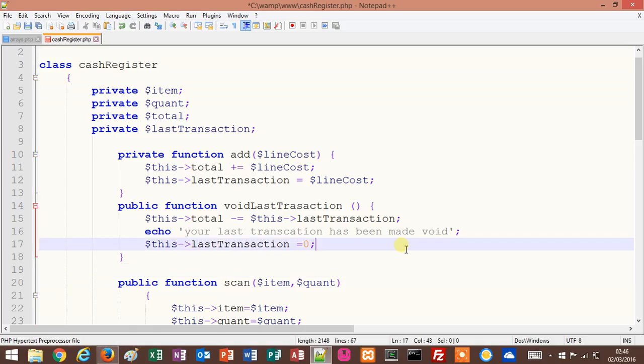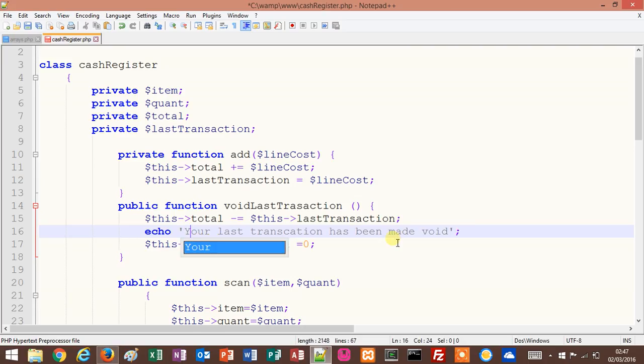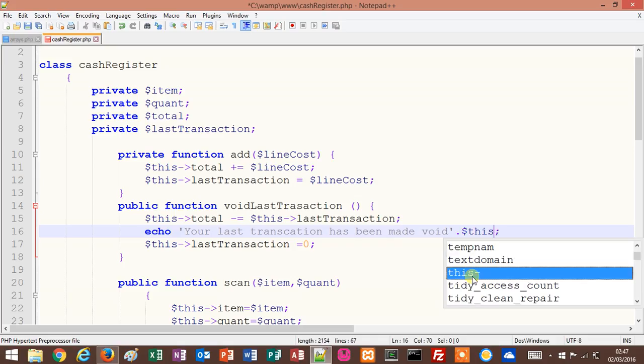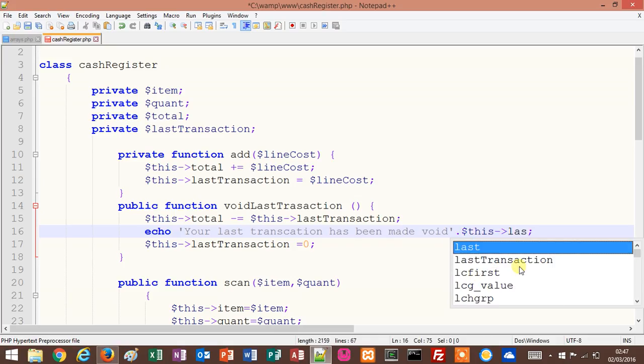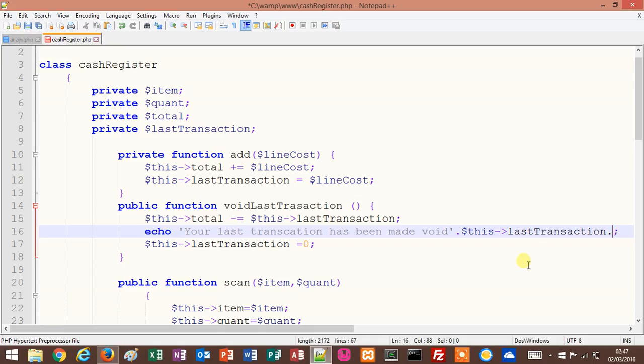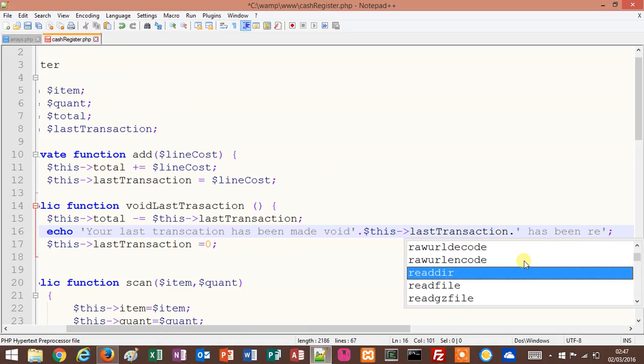This is part 4. Get there eventually. So we'll see here, your last transaction has been made void, and then this last transaction, and we'll put in here, has been refunded.